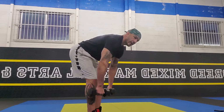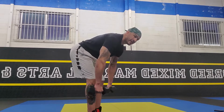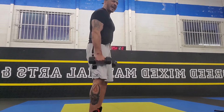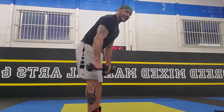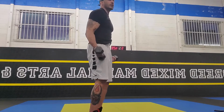Keep going. Either way, we're working our glutes, we're working our hamstrings, we're working our lower back, we're working our biceps. And just add a little something, when I'm curling, I'm gonna come up with my toes, just to bring my calves into it a little bit. All right, so calf raise and curl at the same time. Why not? 2 forward bows, 2 curls.